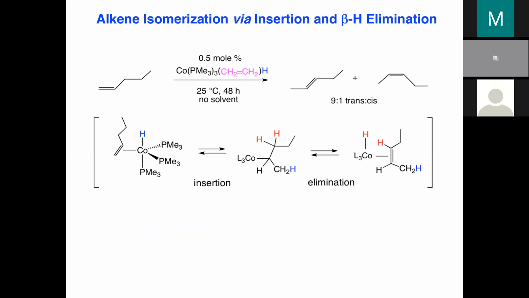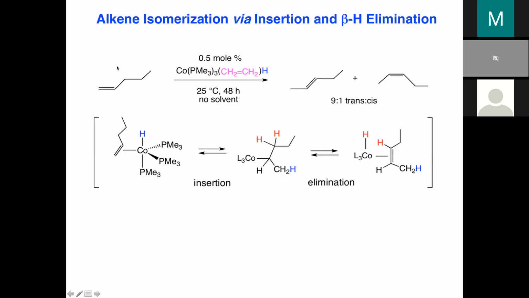Okay, and so this is the first catalytic reaction that we're going to look at. And the only steps that it really involves are hydride insertion and beta hydride elimination. And so this is a mechanism for alkene isomerization that can be catalyzed by a range of different metal hydride catalysts. We're just showing a cobalt-1 catalyst here as an example. There are times in industry when this reaction might be done on purpose. Oftentimes, this is a reaction that we have to consider might be simultaneously occurring as we're carrying out a different reaction that involves a metal hydride intermediate. And we'll see an example of that in a little bit.